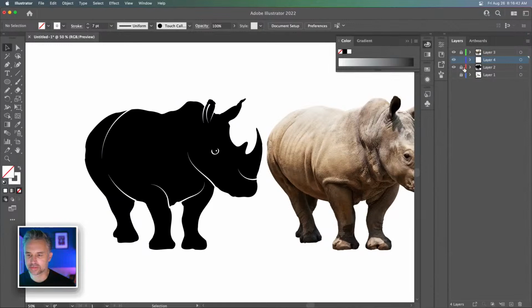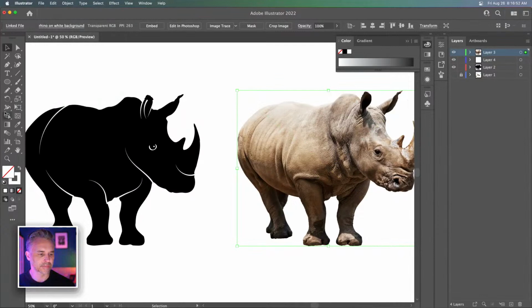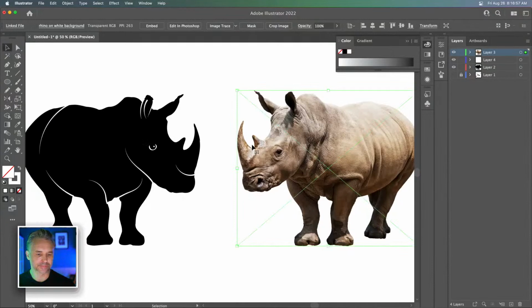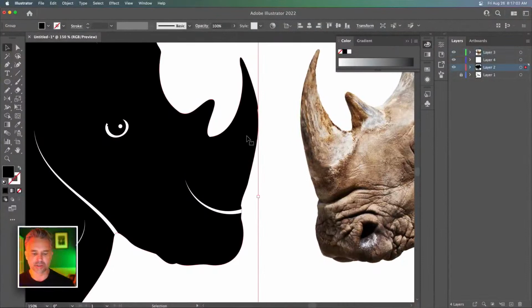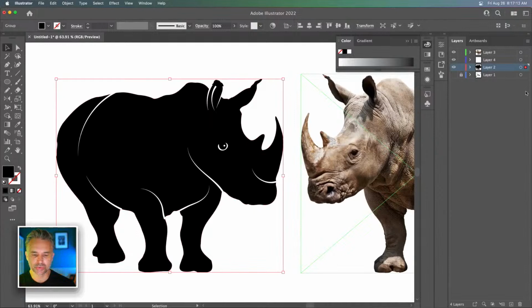Let's curve out this a little bit more, right over here. Hey, buddy, move over, mister. Excuse me. Maybe we'll flip it, actually. There we go. We have this horn. We need to square this away, right? Maybe I actually want to redraw the horn. Maybe I do. Should I try that? Maybe not. I think it's okay.